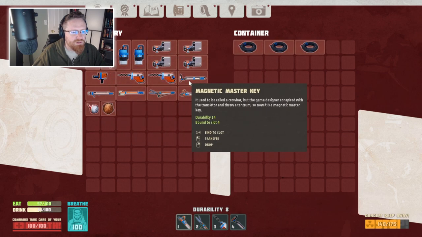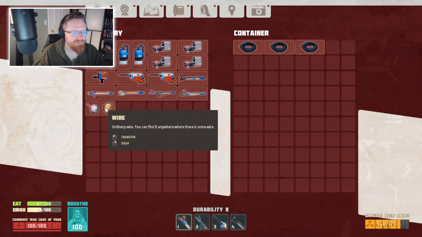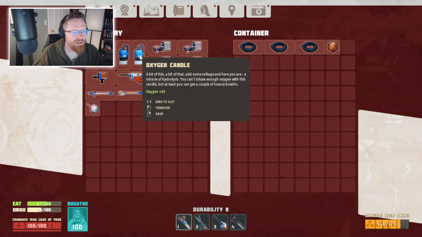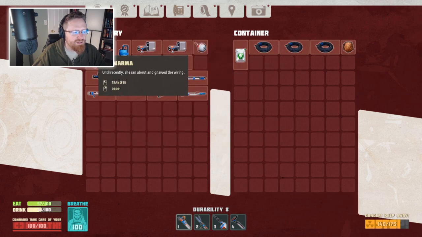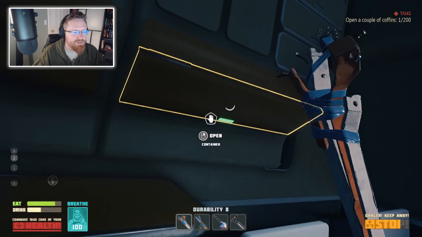I want to keep my tools with me, probably, just in case. I don't know. I guess I'll eat this food. No, I just transferred the food. I guess I'll eat this food.